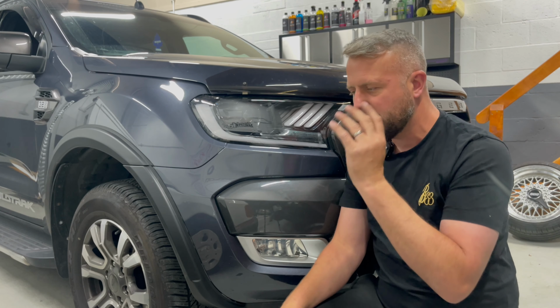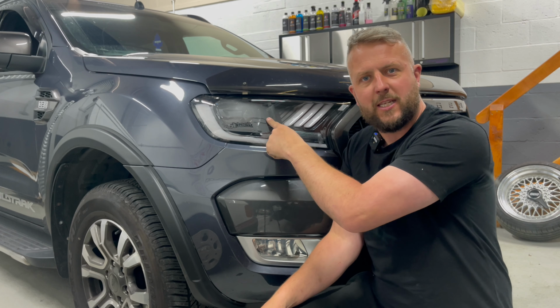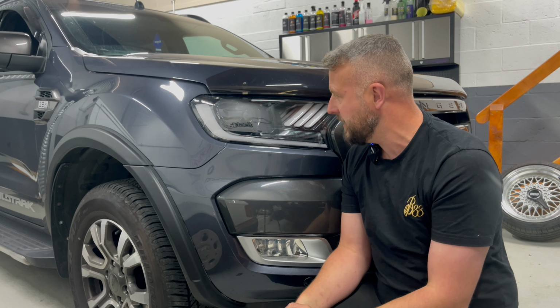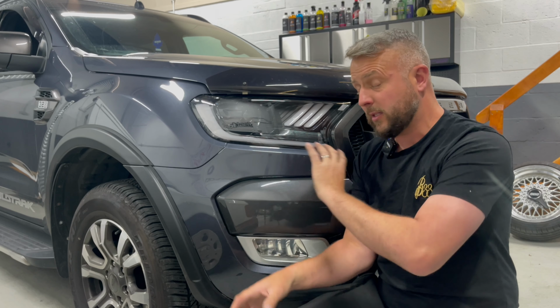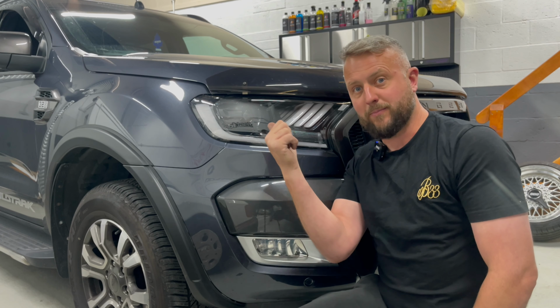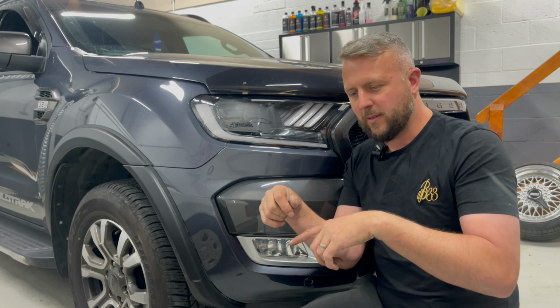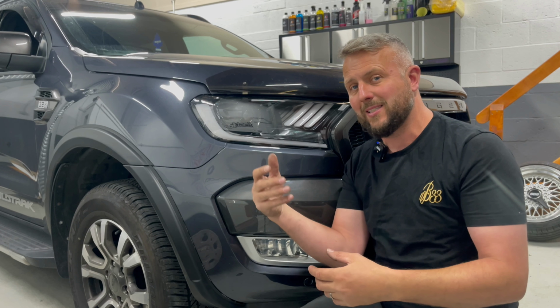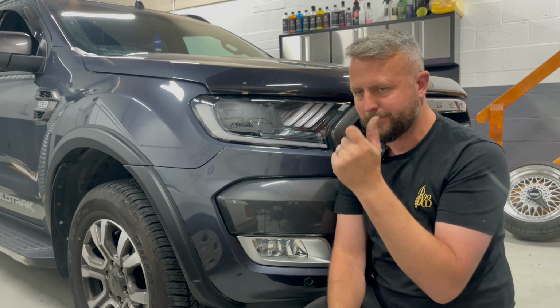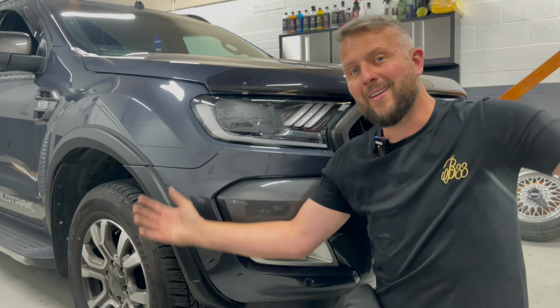Found that issue, fixed it, and then we realised that the headlight wasn't working as well. I'm like, what in the name of all that's going on is happening here? Headlight, stripped it back. Luckily enough, we didn't build it back up before we fitted it. Turns out that some idiot when they made these had put the positive negative around the wrong way, and being LEDs and whatnot, sure enough, they shut themselves down. As soon as I changed the plug round, bang, away it came. So thank God they're done.